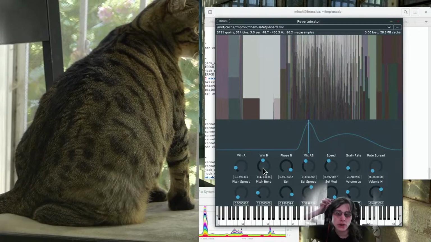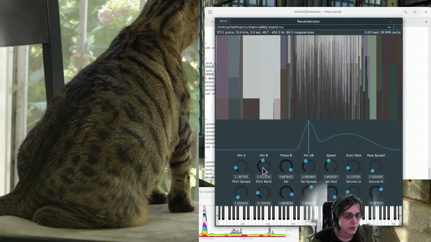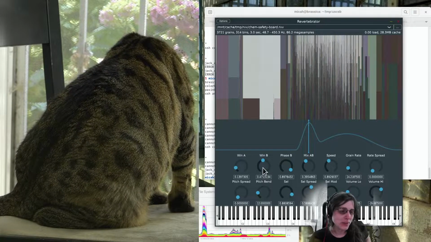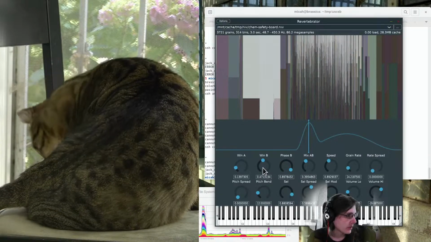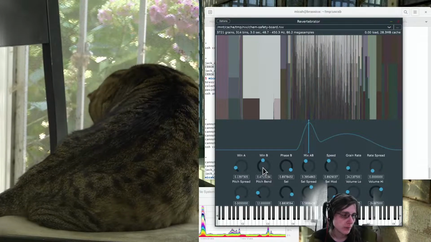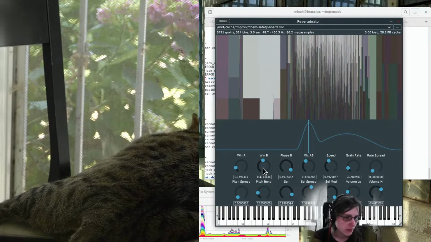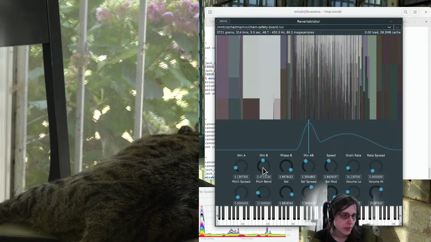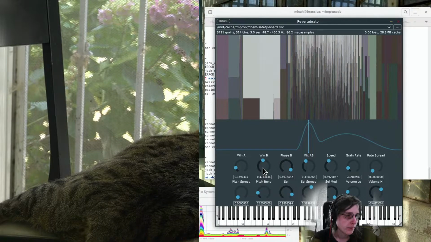I guess the other thing I might work on, or the other things on my to-do list at least, is that all of the tools on the import side of this for actually building these databases of grains could use more work. It's all really bare bones and slow and not efficient. I think the low-hanging fruit there really is to just have an additional chunking step so that I do the analysis on small pieces of the input files, so I don't have to keep large amounts of input data in memory, and so that I can do the analysis at a different sample rate than what I'm actually keeping.